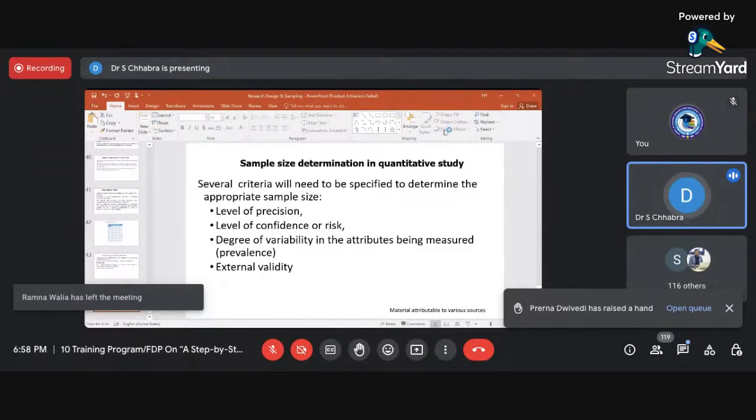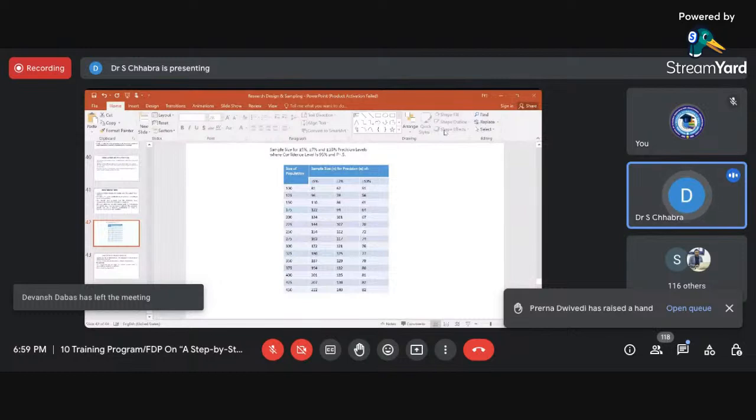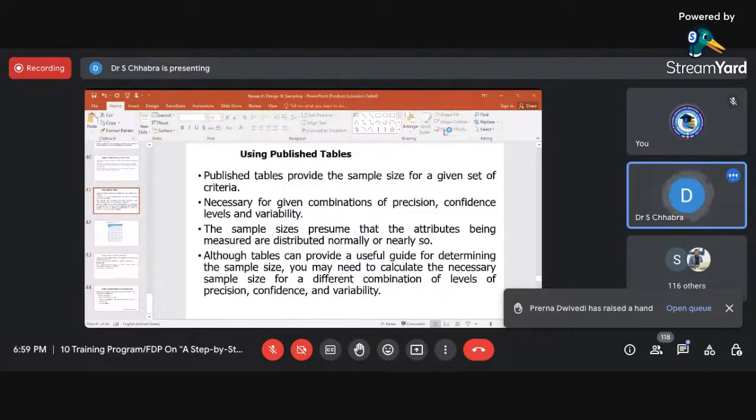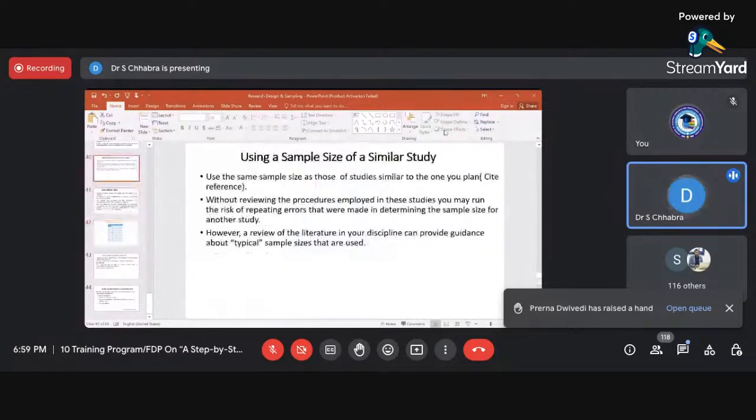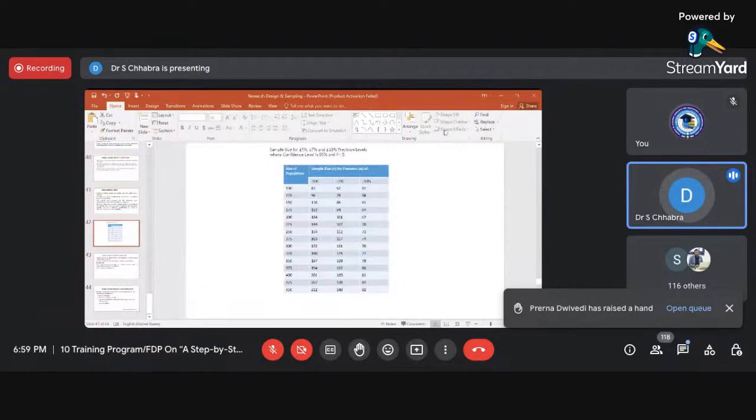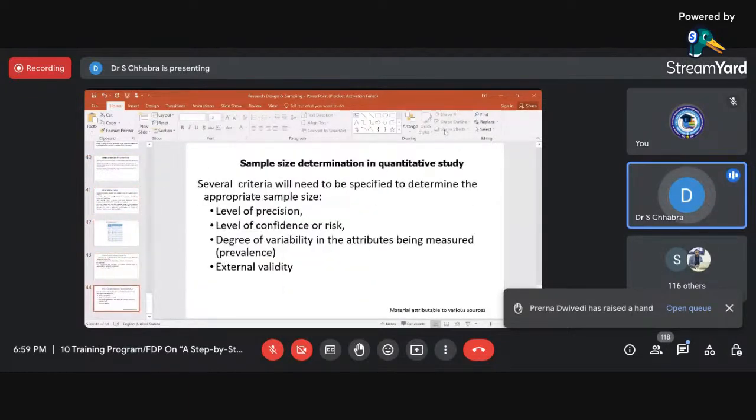The sample size that you are picking up, you either pick up based on certain formulas or calculated tables, which I have already shown to you. There are certain calculations which are already prevailing, so you can just go forward and pick up from that. You can pick up earlier researches which can be of help to you. I already told about the similar studies. You can calculate that, or base it on the level of precision that you want.